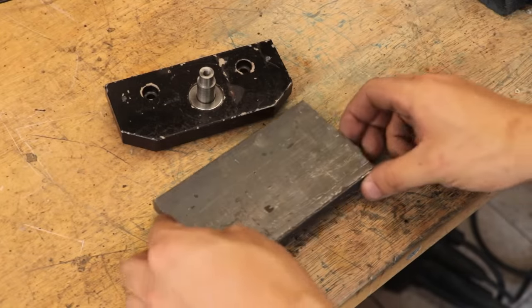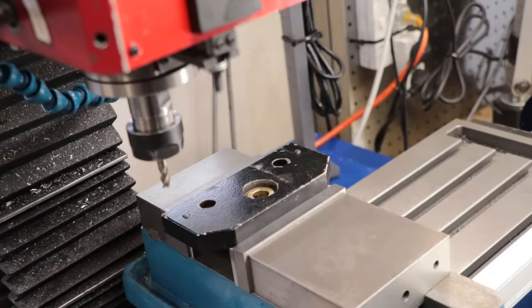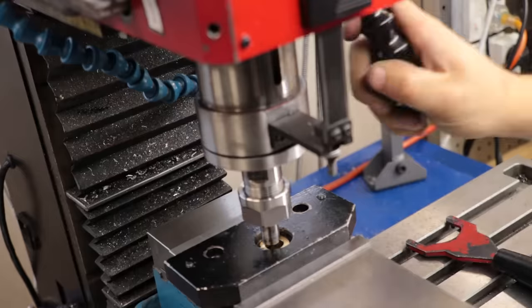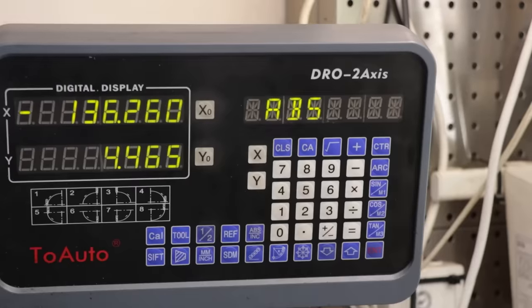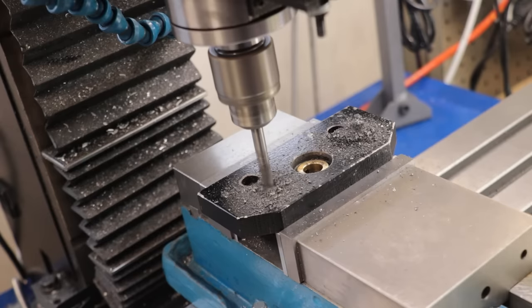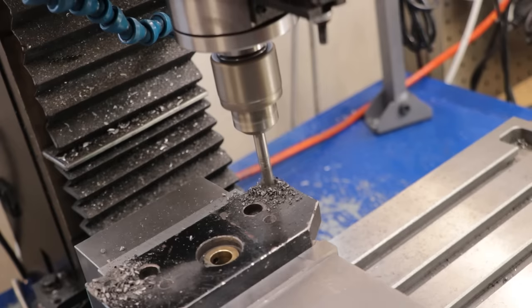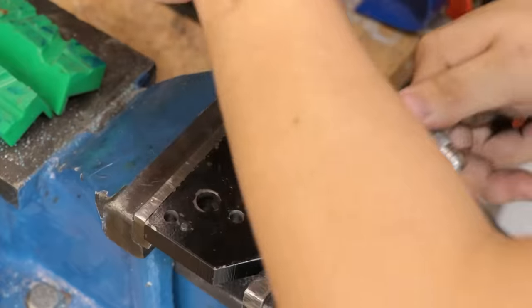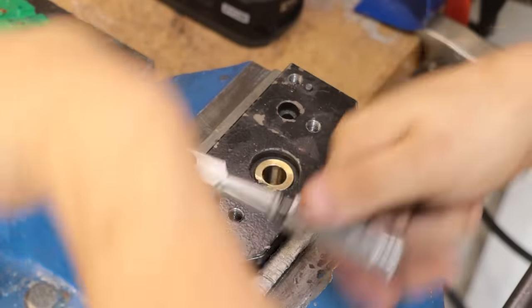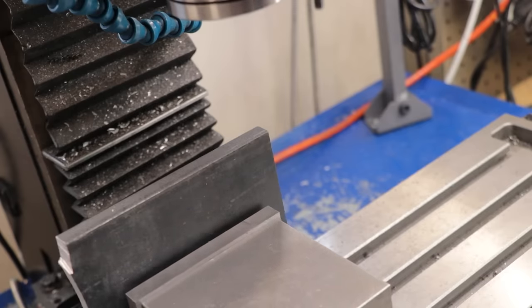Now, before I machine it, I'll get the end plate in the milling machine and I'll locate the center of the bushing. I'll then drill and tap four holes for the cover plate to bolt onto. With that done, I can get the cover plate in the milling machine and cleaned up.